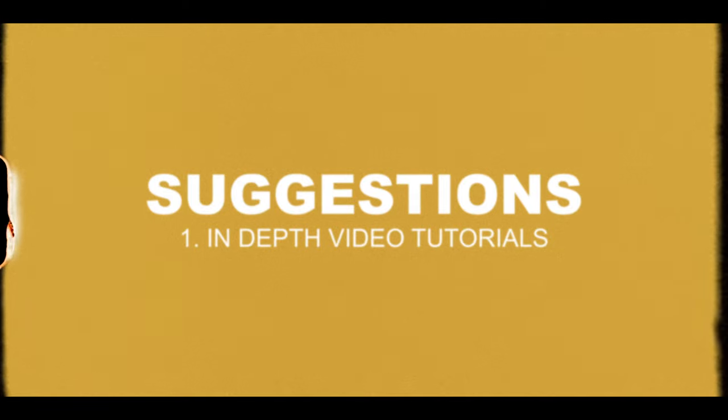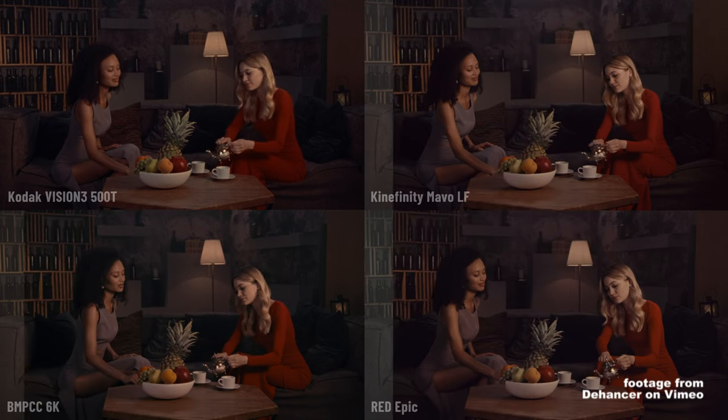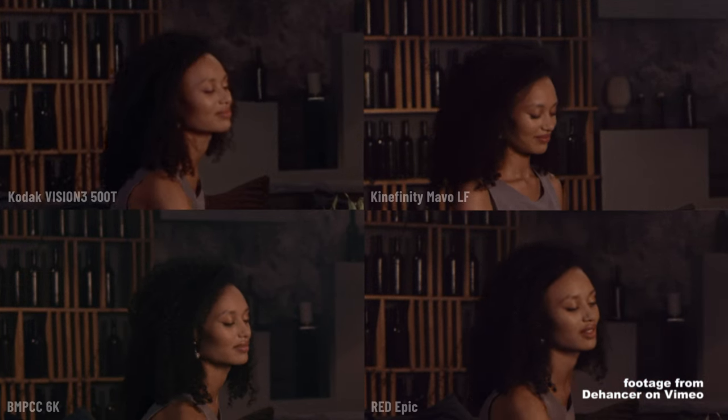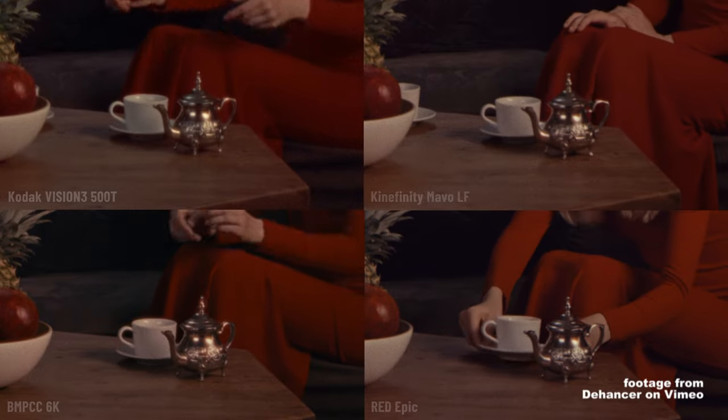I wanted to include a list of things I'd love to see from Dehancer. I would love to see some in-depth tutorials from the Dehancer team showing how they are getting their final results. I saw really incredible footage on their website comparing real 16mm film to a few digital cameras that looked almost indistinguishable. I wish I could see behind the scenes of everything they tweaked — from how they shot it to how many adjustments they made after applying the film stock. They do have some blogs and PDF guides, but in-depth real-world scenario tutorials would be incredible. I would also love to see grain presets — being able to toggle between 8mm, 16mm, and 35mm film grains so I'm not guessing with the slider. Something like selecting 16mm 250D and having the grain match closely, similar to the film stocks.